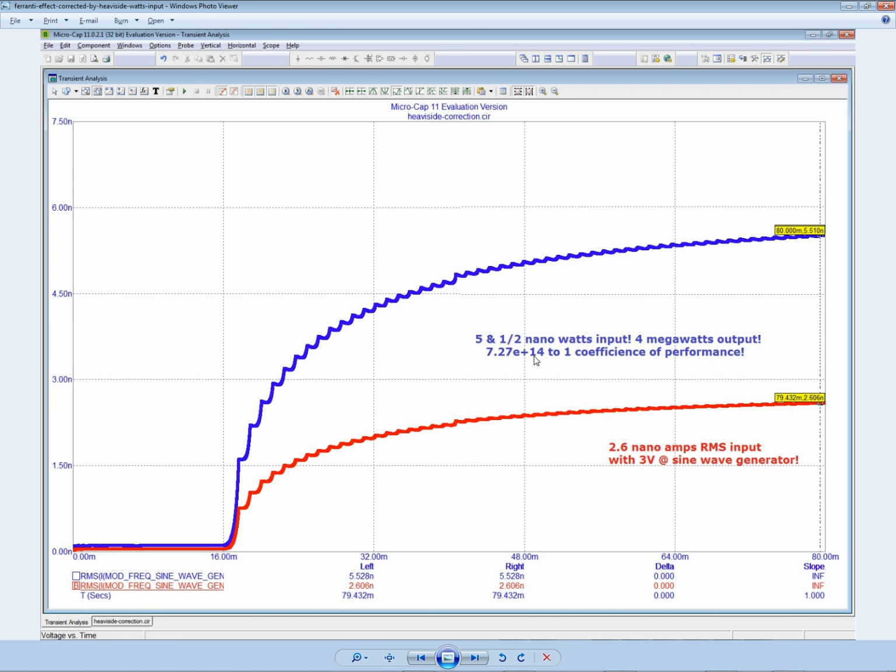7.27 e to the plus 14? That's 727 trillion to 1. Is that trillion? Well, it's 14. Let's see. Well, 12 is 4 groups of 3 zeros. So 100 million thousand. No, 100,000 million billion. And then the fifth group is trillion. That's right. 727 trillion to 1 coefficients of performance. So yeah, that's pretty good.